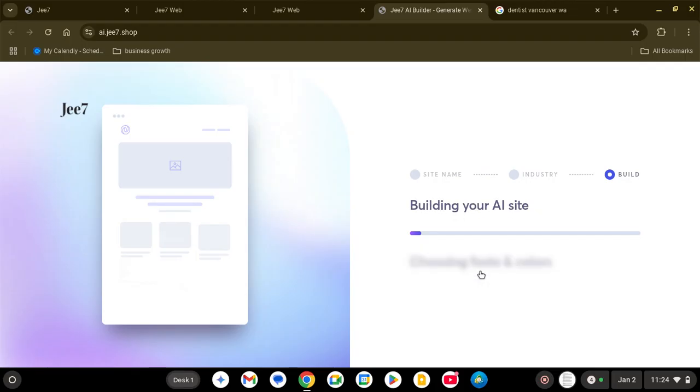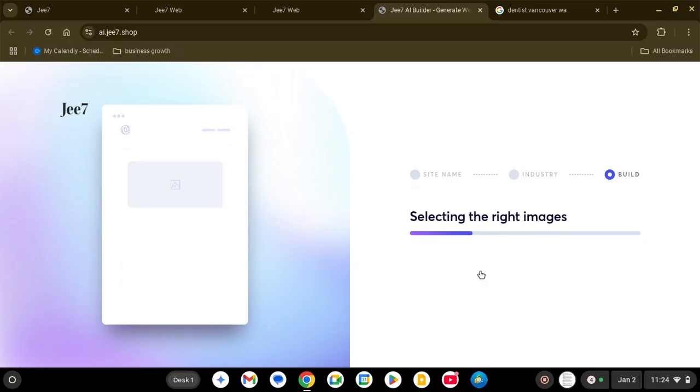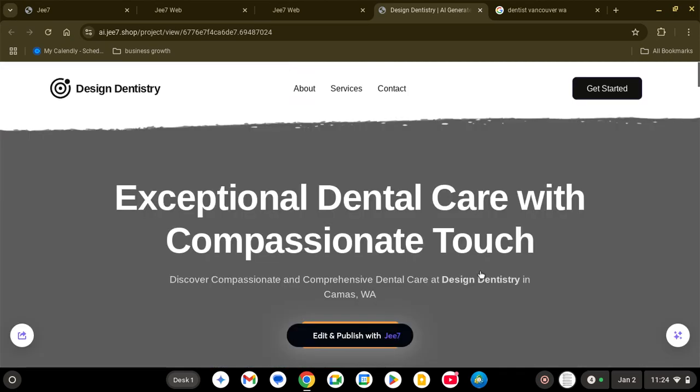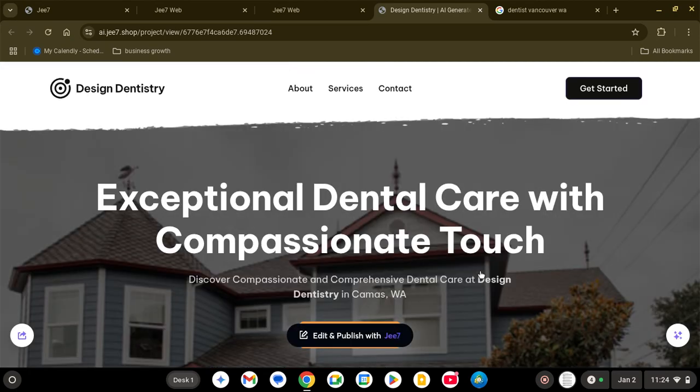And now the AI is just going to do the rest of the work here. All right. So at this point, the AI is just going to generate us a title. It's going to basically pull all the information from that Google listing and create a website for us. Now, if you don't have a Google listing, you can still do this too. So you don't need a Google listing to create a website with AI. It's beneficial. It's helpful. And if you need help with it, we can help you do that too.